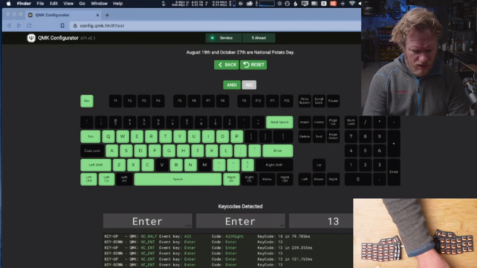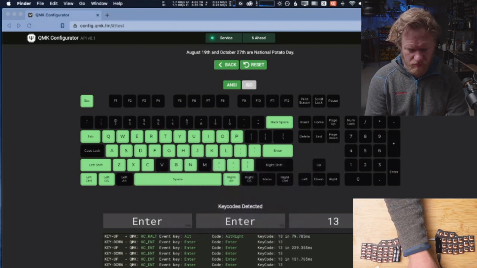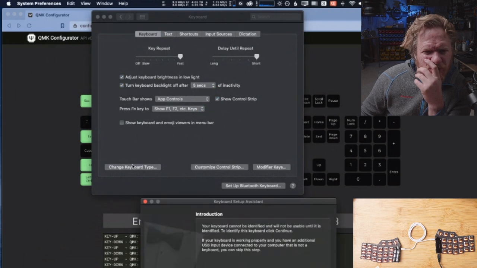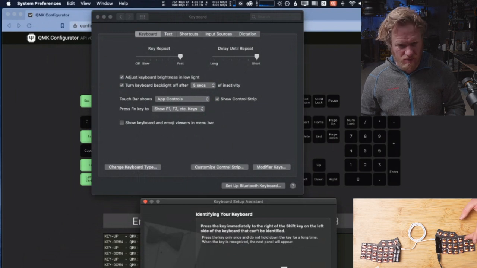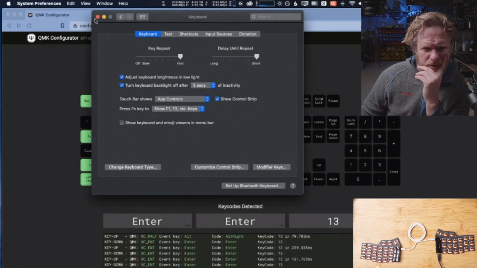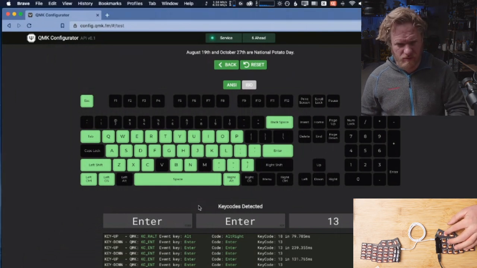Let's look at keyboard configuration. Keyboard type. Let's say cannot be identified. Okay. I'm gonna say it's this one and that one. ANSI, yes. Done. Okay, so does this help? No. Okay.